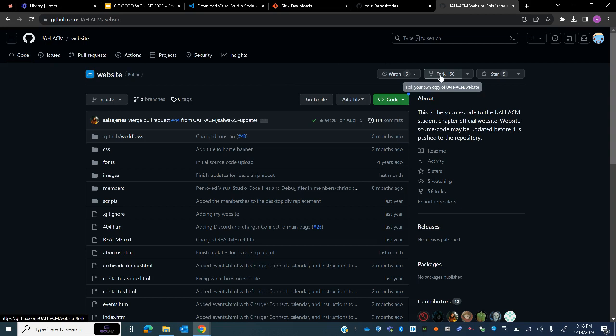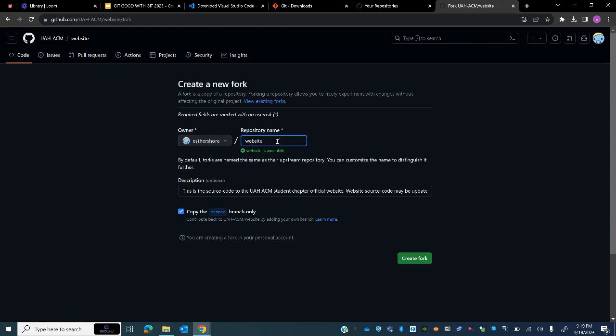This, as it says, essentially makes your own copy or kind of branch of the repository for you to work on, and then when you go to submit, it'll be requesting essentially a merge into the actual repository. But this will allow us to have our own repository with the same contents. So I'm just going to leave this all as is, create fork.